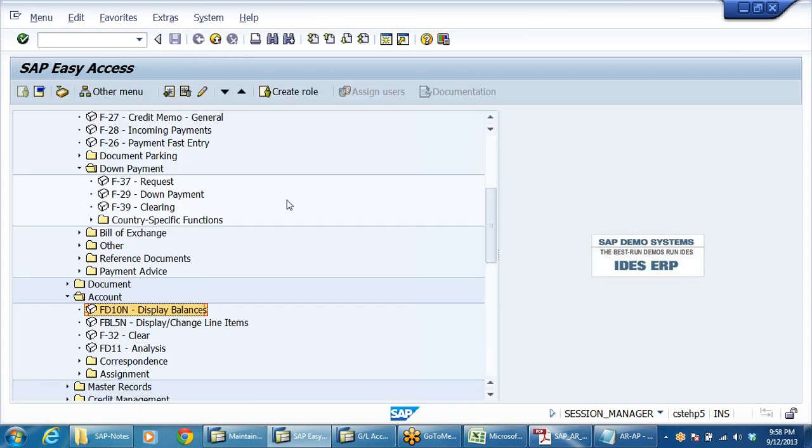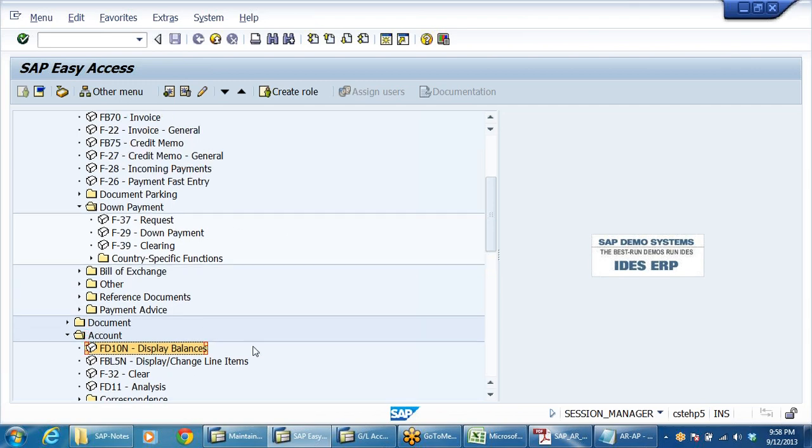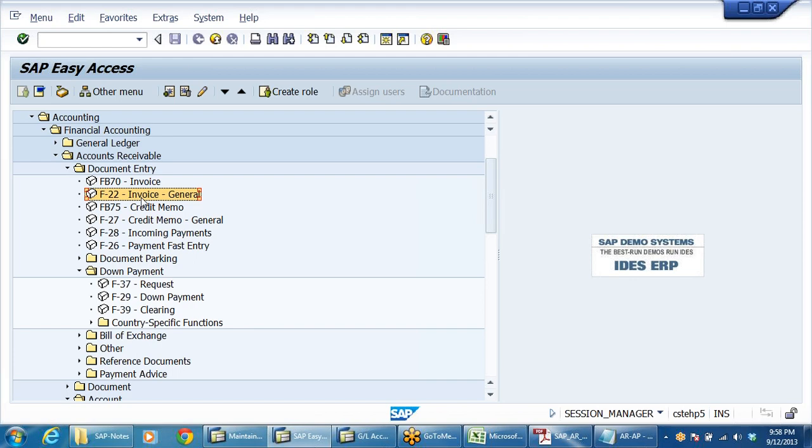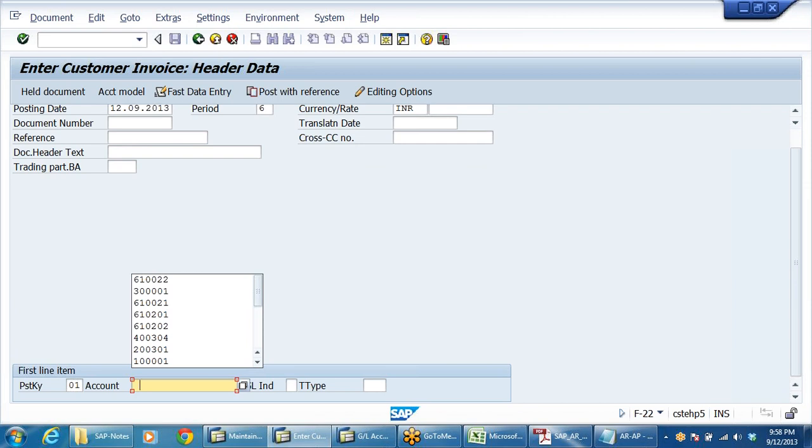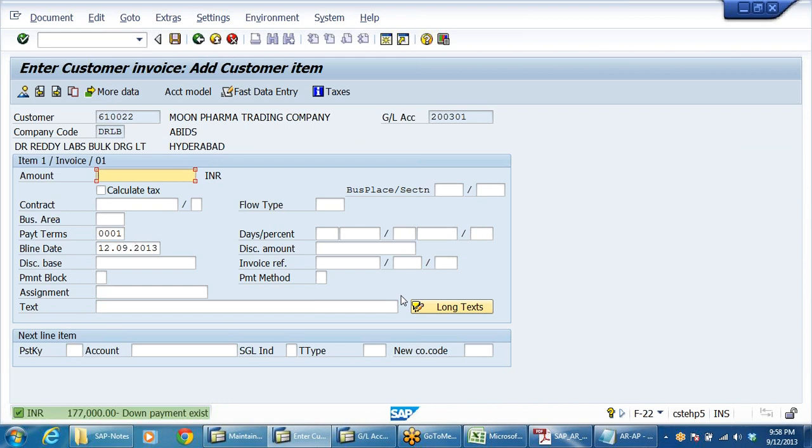When we receive advance, it is now my responsibility to supply goods to that customer. So as usual, raise the invoice. F-22, DRLB, customer. Press enter.